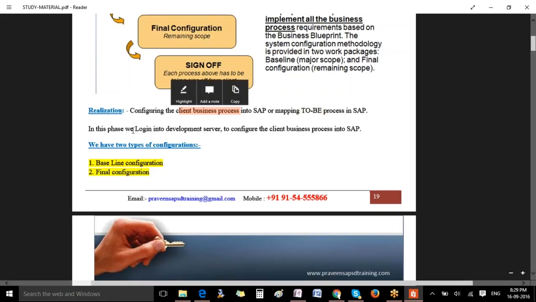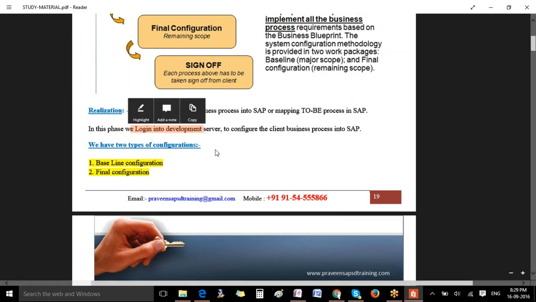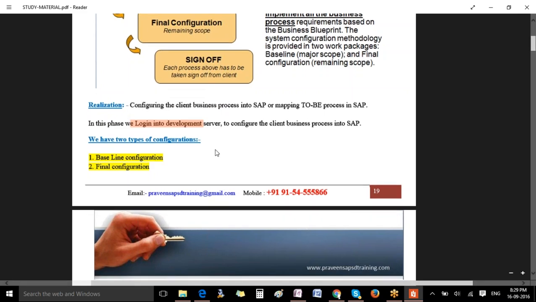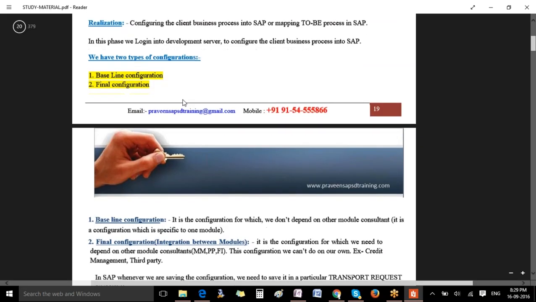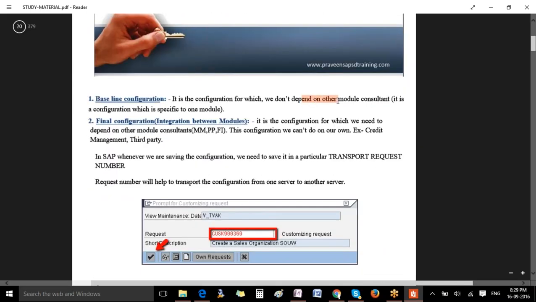In this phase you first log in to the development server. You get the login credentials to log into the config client. So we have here baseline configuration and final configuration. Baseline configuration is a configuration where we don't depend on other module consultants, that is module-specific configuration. And final configuration is nothing but integration between modules like PP, FI, it can be anything.